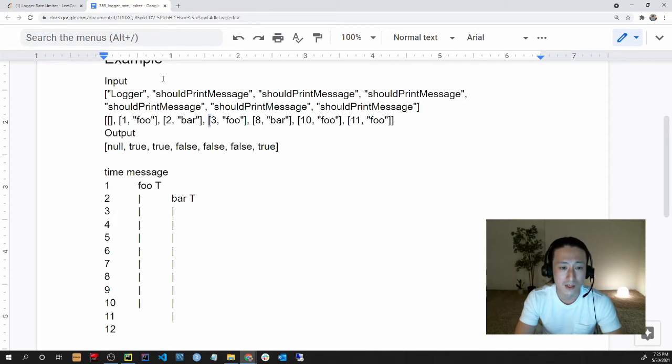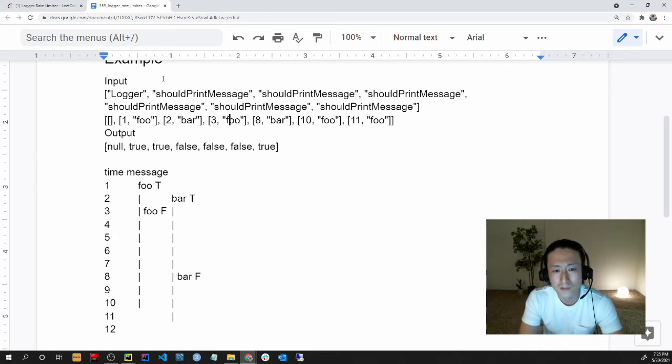Going to the next message. Timestamp 3, we're receiving foo, but this is within the range where we already printed foo. So the message has to be unique, and we are not allowed to print foo again. So we have to return false. Next data: timestamp 8, bar. We already printed bar, so we have to return false.